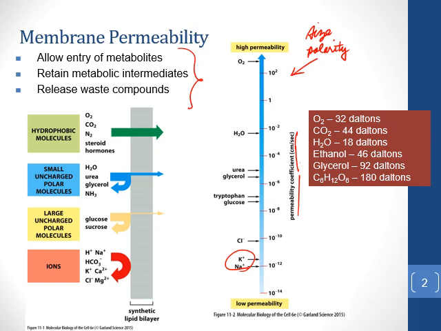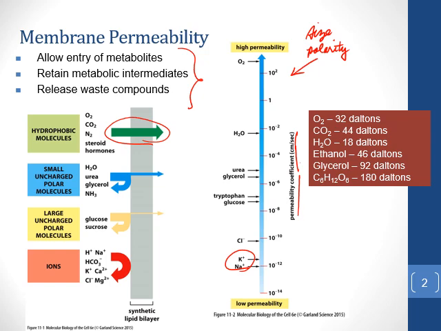And so if we go over here to the left, you can see that hydrophobic molecules can move across the membrane at the greatest rate. That's why we've got a green and a relatively thick arrow. So what are these going to be? These are going to be molecules that are just simply very hydrophobic. In other words, their ability to diffuse through the inner part of the membrane where you have all those nonpolar fatty acyl chains is high. In other words, it's energetically feasible for them to pass through that compartment.